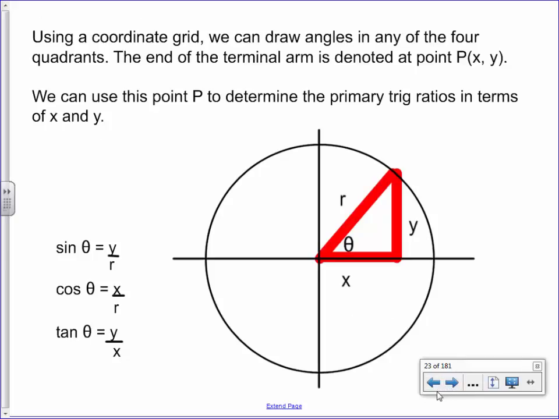Here's a slide just talking about how we can plot a point on a grid. And if we plot a point on a grid, we can always make a triangle out of it, where you have an x-axis side, a y-axis side, and then a radius is what I'm going to refer to this from now on. Did I use that term last year with you guys, a radius idea? Or just hypotenuse? Okay, hypotenuse works, but does it make sense that if this is inside a circle of some kind, that we could call it a radius as well? You could call it a hypotenuse, you can call it a radius.